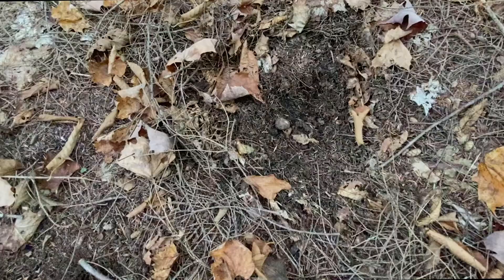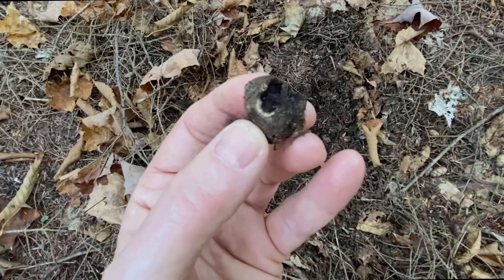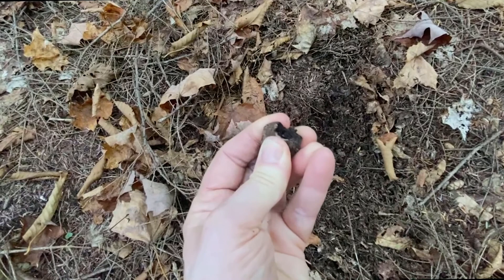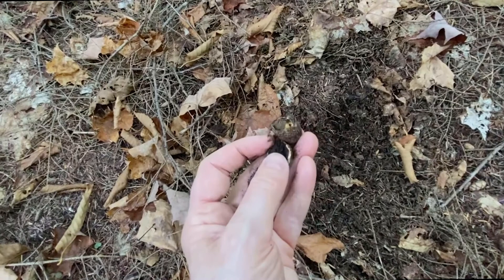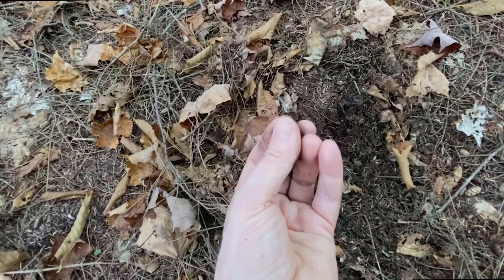At this little hole I've found a rejected truffle — you can see a porcupine has taken a bite out of it and said 'no thank you, not this one.' I think it's too old. If you break these open, inside are spores, and if you rub them between your fingers they're really dry and slippery, like some kind of dry lubricant. They have a very wonderful aroma.